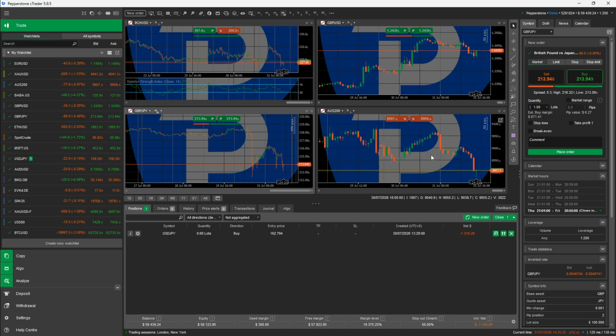Once you have checked the watch list data, opened both charts, and reviewed the market information, you will be able to compare multiple trading instruments efficiently using Pepperstone Trader. This method allows you to compare pricing, movement, and chart behavior in one place.